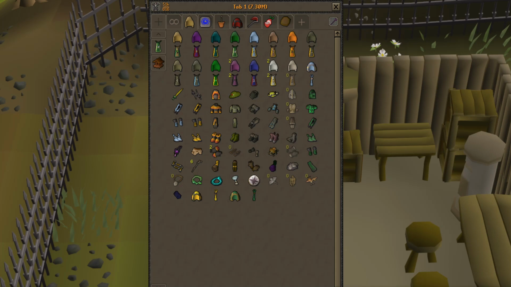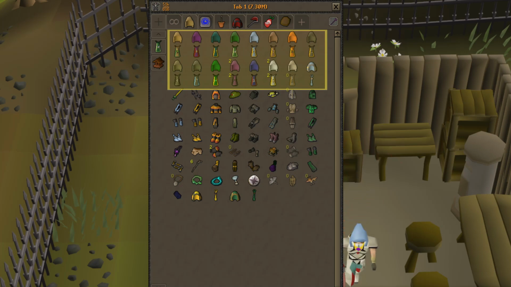As you can see, I have all my skill capes in order here, and I just like to have those showcased up there in order, and it makes it nice and accessible to the account, as fashionscape and skilling outfits is a very crucial part of a level 3 skiller's account.